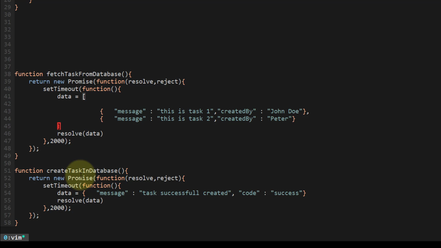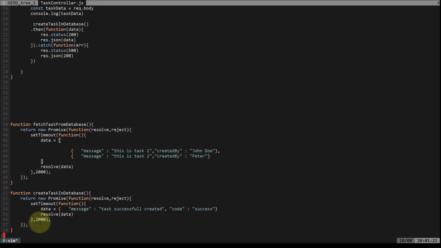I'm trying to show you that this can behave like a real application, so fetch task from database is calling the database, and I have given a setTimeout so that you will get a response after 2 seconds. In the same way, create task in database has a setTimeout function and will give you the response in 2 seconds. I'll make you understand the flow of this application.